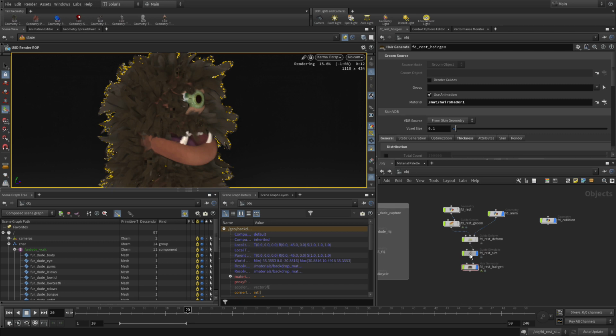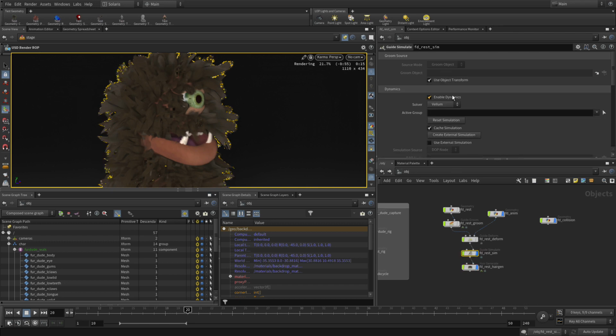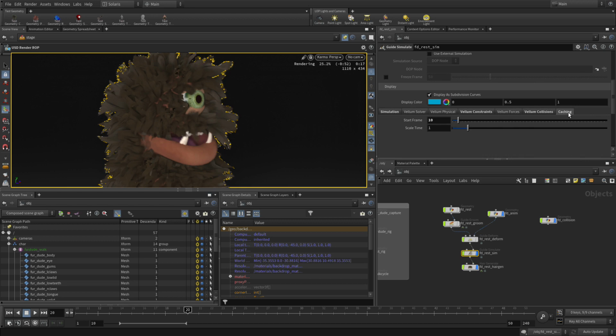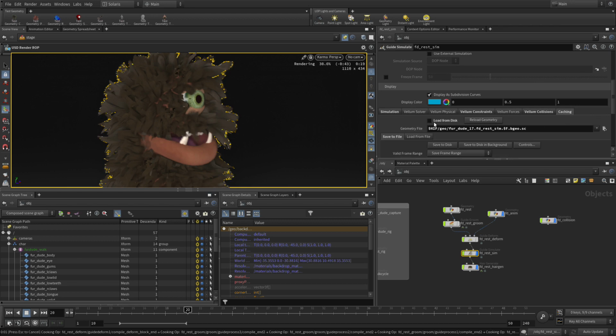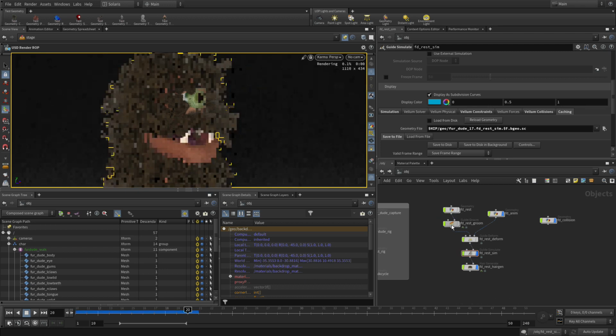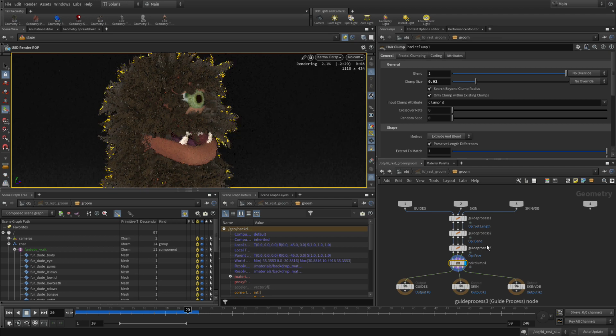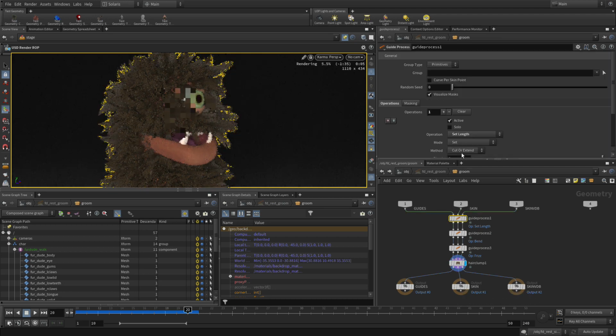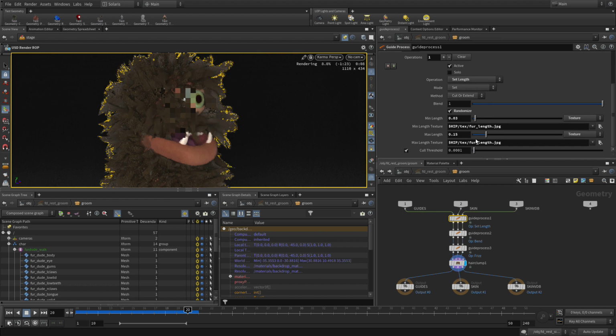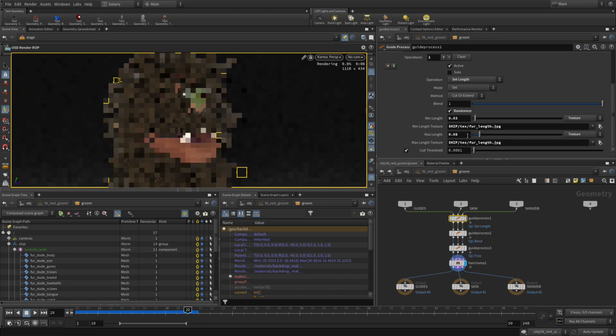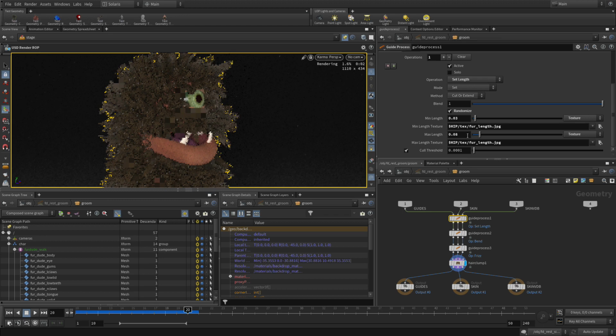And we're going to go into the caching. Let's turn off load from disk. So any tinkering we do now will automatically go all the way to Solaris. Otherwise, it would have only used the cache. So we're going to come into here, and now we can start to go in and tinker with some of these things. Like, for instance, the length. Instead of having a maximum length of 0.15, we're going to go 0.8. And that will run through the system, because it's procedural, and we'll start to see that in the rendering.